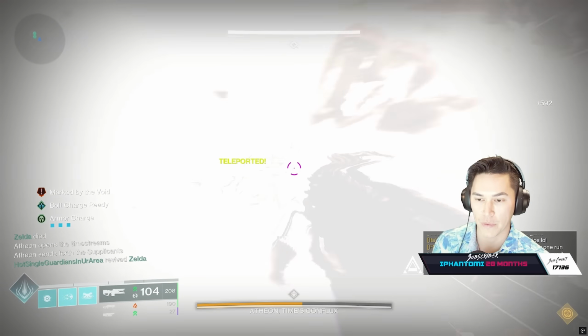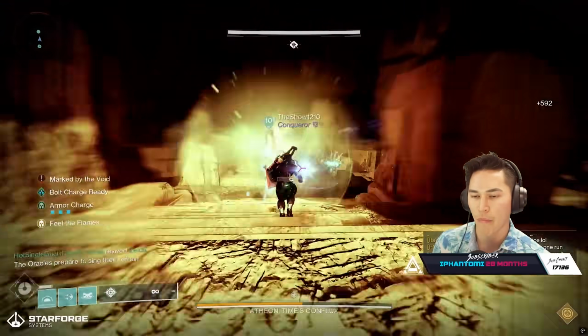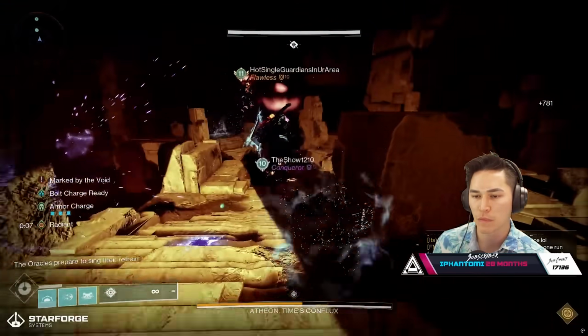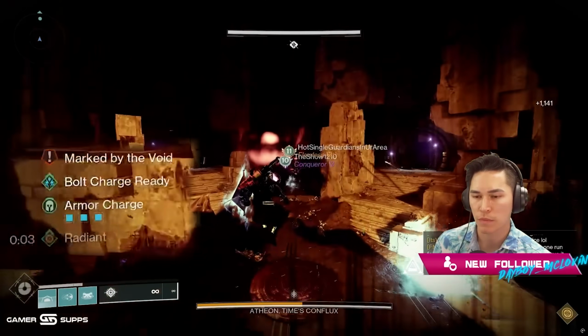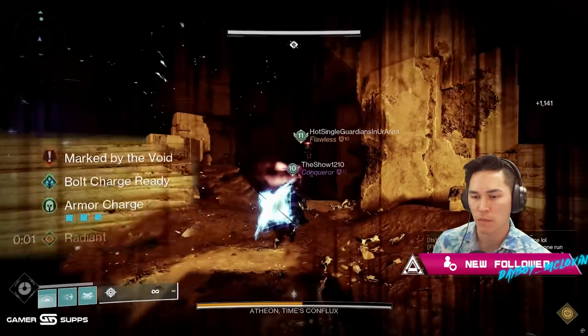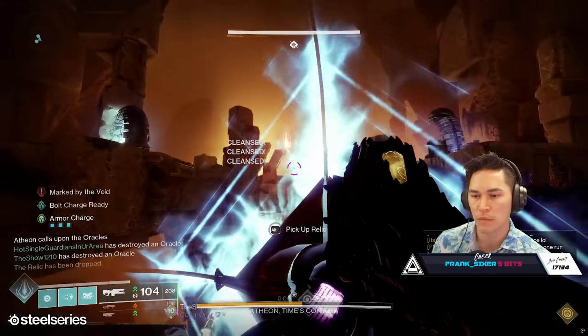Now the players inside will need to grab the Aegis Relic that spawns in front of them. They'll also need to kill the ads in the center room, and each of the players teleported inside will be given a debuff called Marked by the Void. Now while this debuff won't kill you, it will eventually black out your entire screen, which is why you need to block with the Relic. This will cleanse your teammates and yourself.